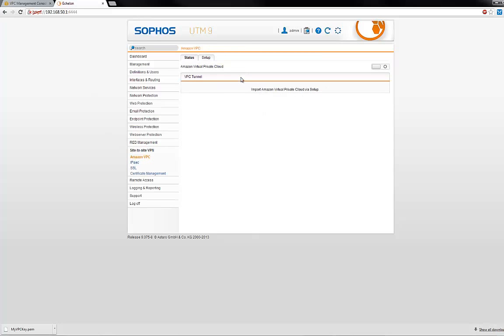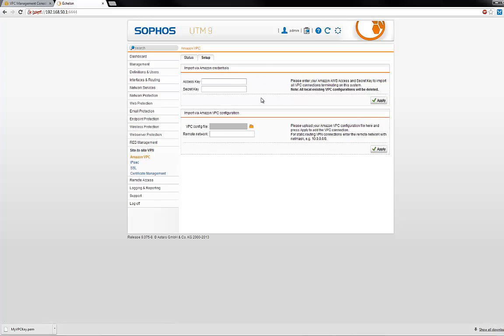From here, we can look at the Amazon Virtual Private Cloud Connector. Setting it up is really easy. If we click the Setup tab, you'll notice that there are no very fancy parameters of IPsec strength, BGP routing. All of the things that you would need to do by hand manually, we have automated completely for you. And that's kind of the genius around our VPC connector. If you want, you could join your UTM directly to Amazon using your credentials that you have from them, but we'll use our VPC configuration file instead.